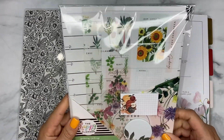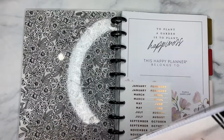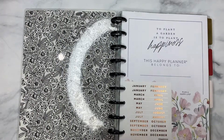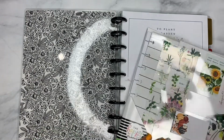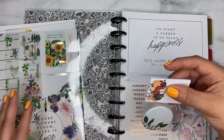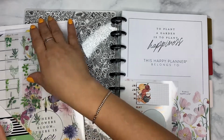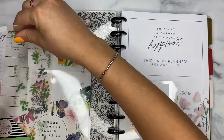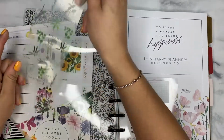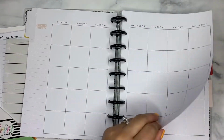All right, so now let's dig into the accessory pack to see what we can use in here. All right, so first thing we have here are some of these little notes. Let's pop that right up in the front. I can always use a bookmark, and I love that it is with the herbs because now I get to see that for every single spread.